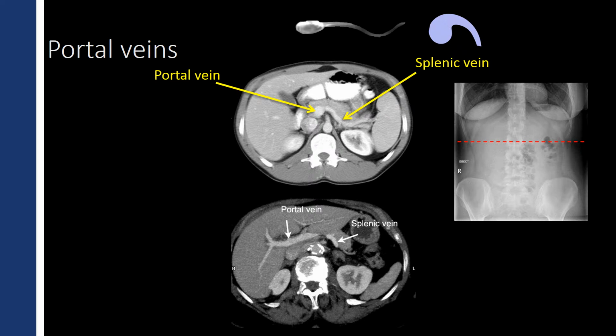A portal vein does not drain directly into the heart via the venous system. It drains through a bed of capillaries, and the hepatic portal vein is one of only two portal veins in the body. The other is in the hypophyseal system. But anyway, so that's a portal vein. Remember, the hepatic veins ran more vertically within the liver. Well, the portal veins run more horizontally within the liver. And I want you to look at this spermatozoa, or this comma here, and right lying anterior, just draping right over that, is the pancreas.